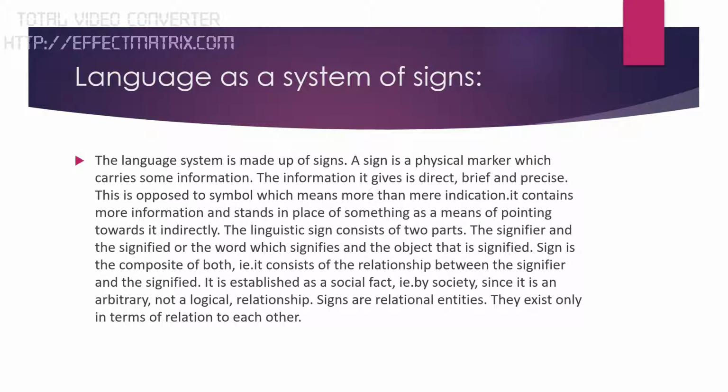Reason in the sense there is no inherent or reasonable connection between the object and the sounds used to represent it. So, only social agreement can give it validity. That means there is no logical relationship between this signifier and signified. Only social agreement can give it validity or its existence. It becomes valid and acceptable, therefore, only through social agreement. There is no intrinsic basis to it. This is how the linguistic sign is arbitrary in nature. That's why we call it arbitrary, because there is no intrinsic basis.